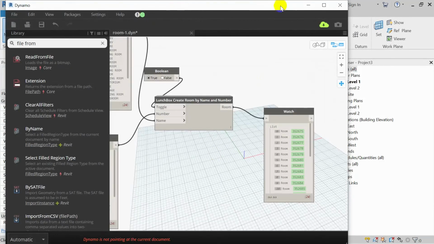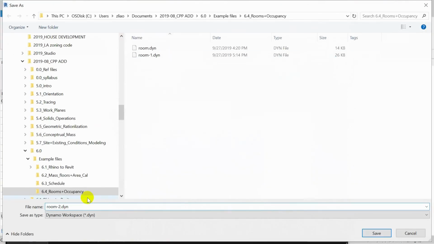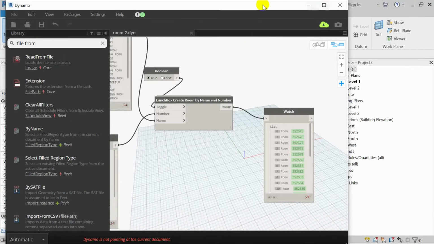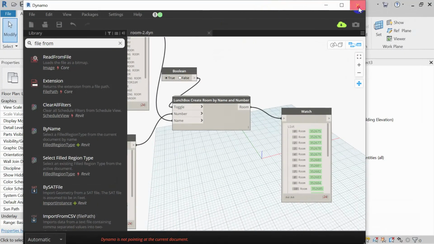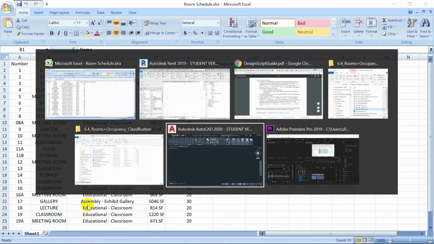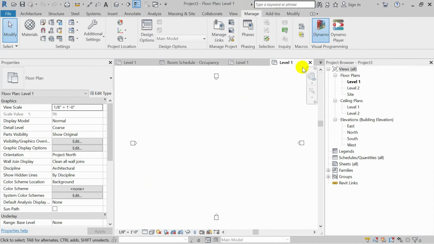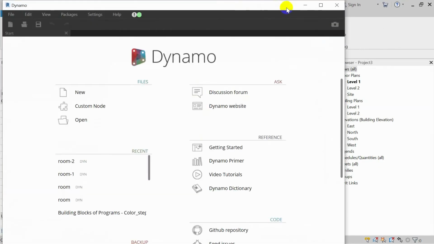I need to save this file first, so say room 2. Now I need to close this and go back to Revit and go to Manage, Dynamo. In here you can see room 2.